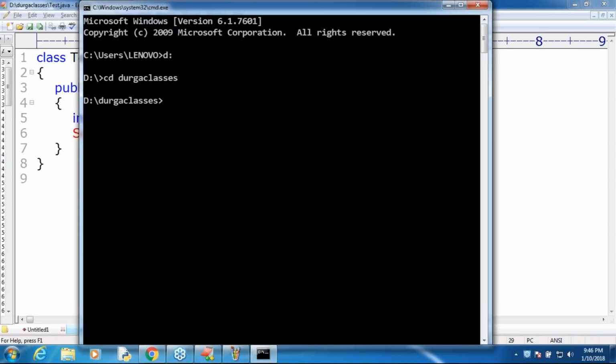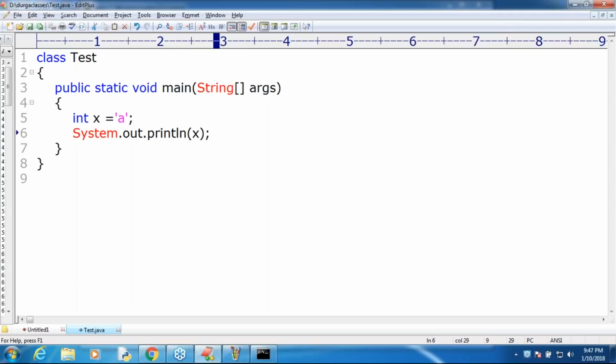Test.java. Like this I'm taking. Now here, javac Test.java. Have you observed? Happily the code compiles fine. We are not going to get any error. Java Test. What is the answer by default? We are going to get 97. Clear? Any explanation is required? I hope you people are in a position to understand.